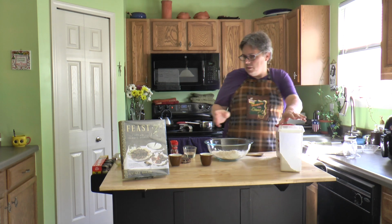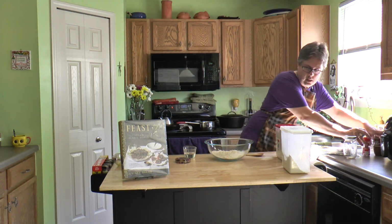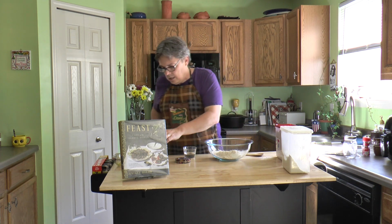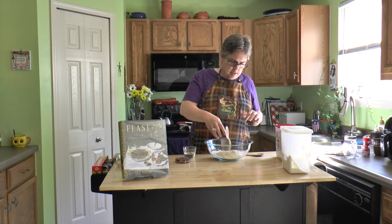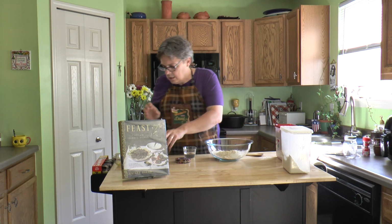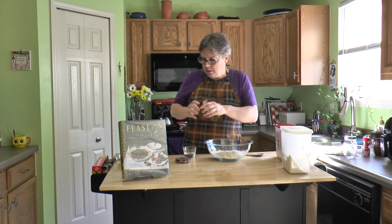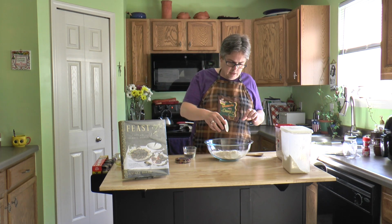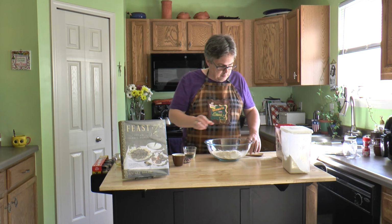And then to that we are going to add a teaspoon of instant fast-acting yeast, a tablespoon of sugar, and then a 1/4 teaspoon of fine sea salt. So I'm going to mix that all up.